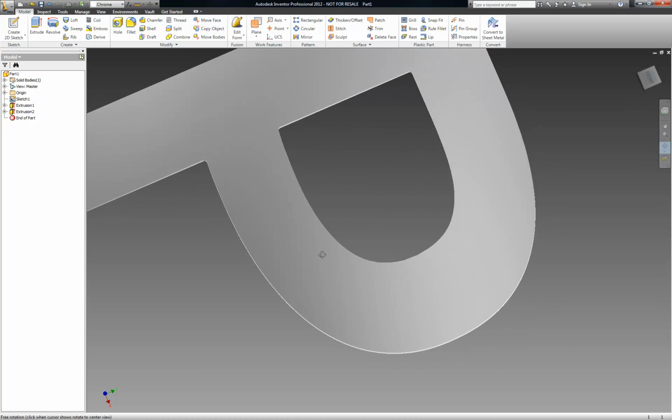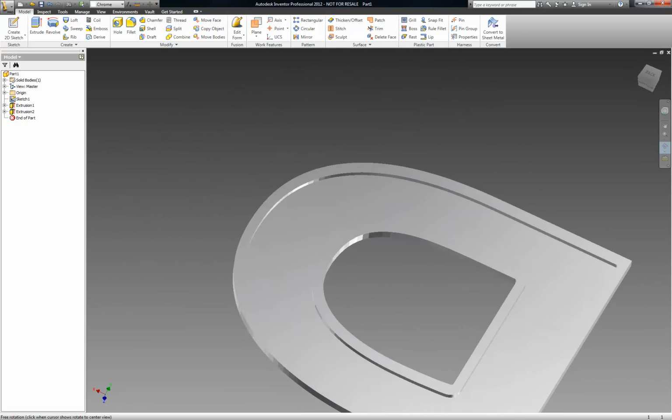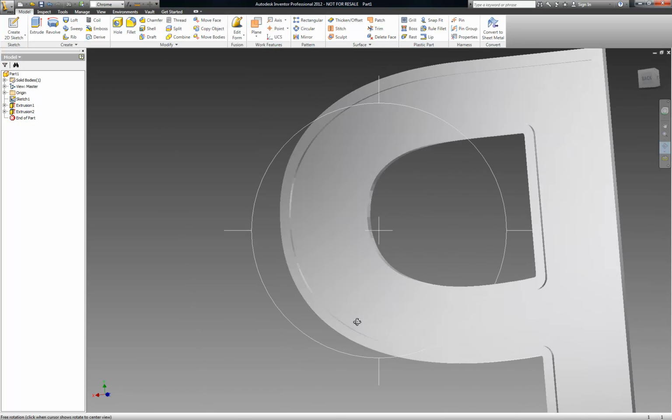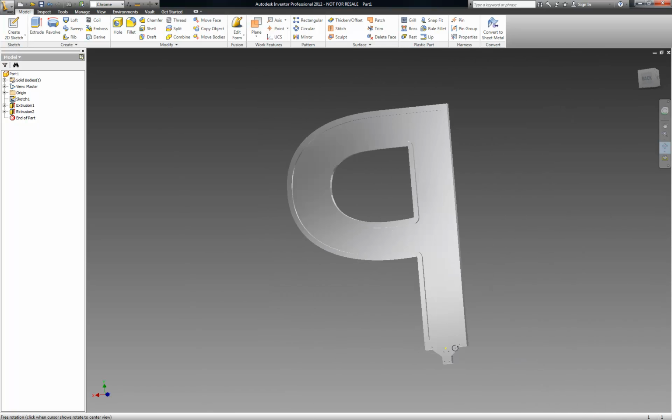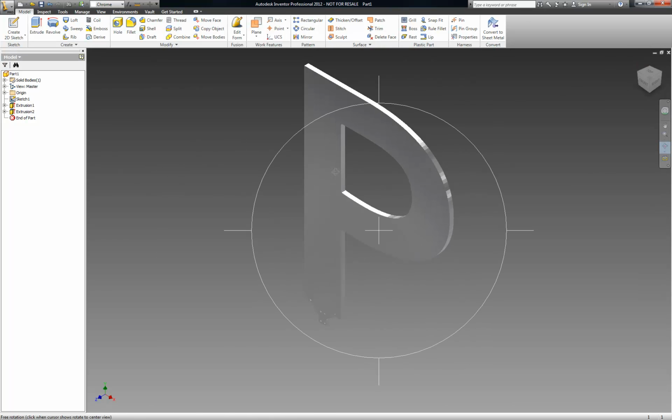Our edges all look really clean, which is what I know you're looking for as you get into this. You really want to have nice clean edges when you route this thing out. And our holes are already drilled through down here, so they're all ready to go. They will never change because they're parametric, and I made them parametric. So I'm just going to have to do it for each letter.